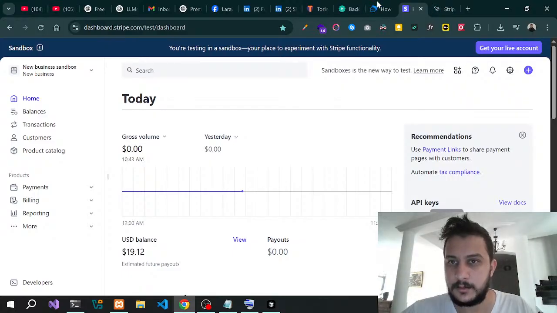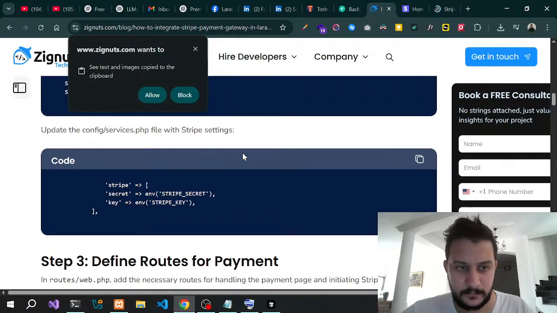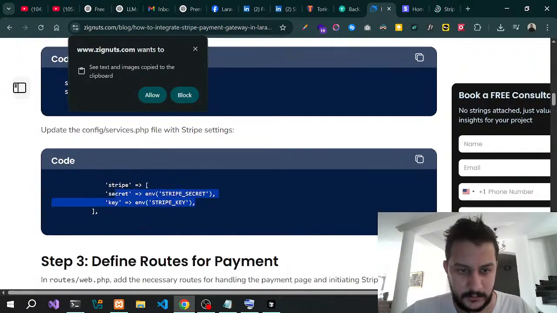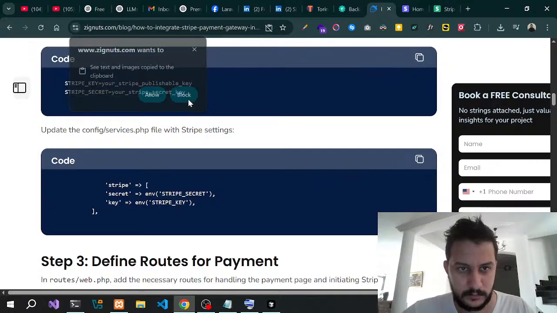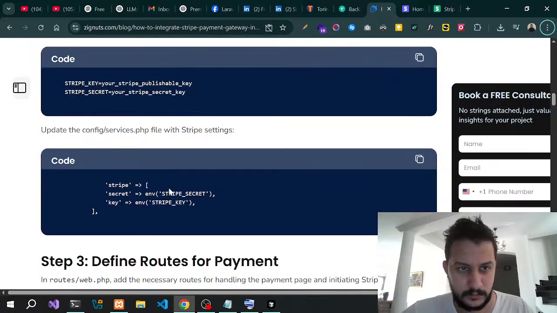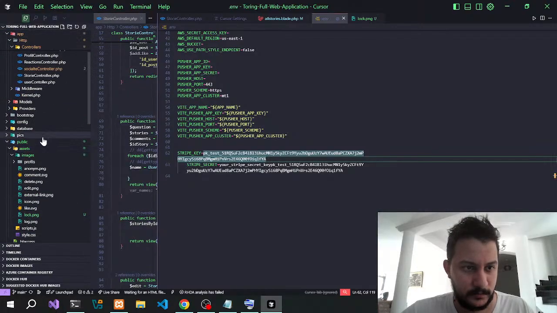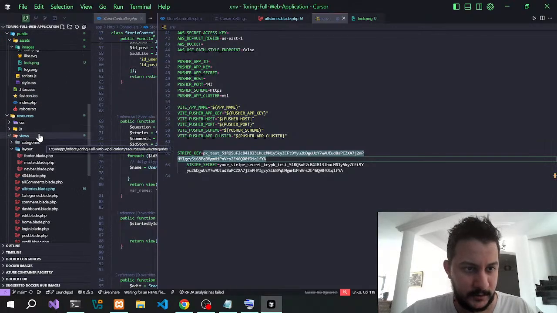Now all things are right, and the service I want is Stripe. Where is the configuration file?